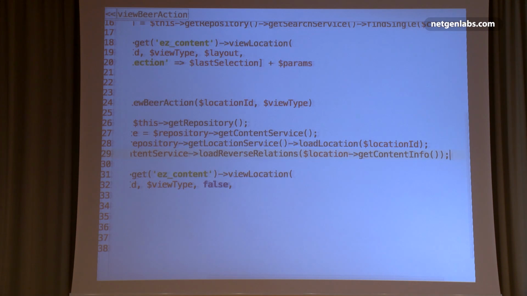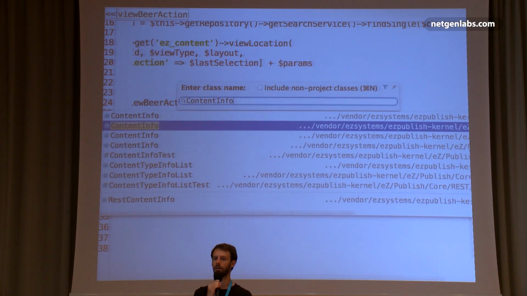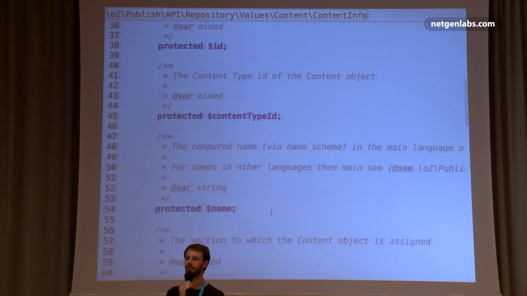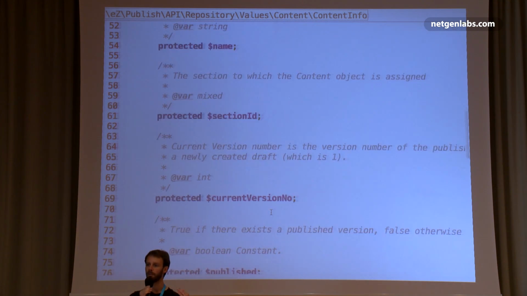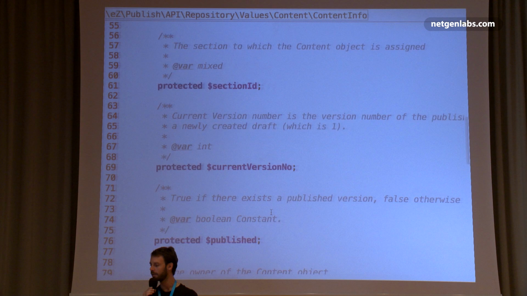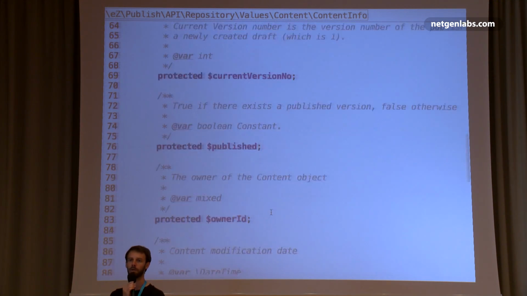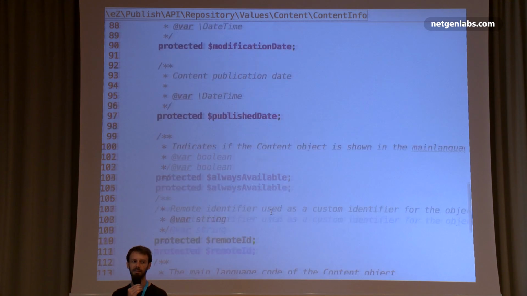Here we go. Is anybody wondering about the difference between content and content info? I would. So, quite simply, content info gives the metadata of content: publication date, name, a couple of fields, basically everything in the database that is in the record for a content. The content itself will contain the fields. And since it is much, much heavier in terms of database to load the full content, because it will imply the version on every field and so on, much more queries, if you just need data from the content info, load the content info. Only load the content when you actually need it.